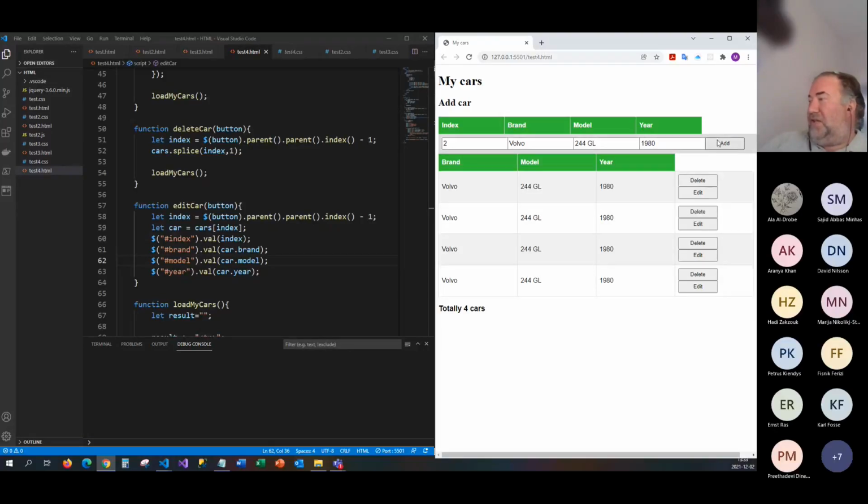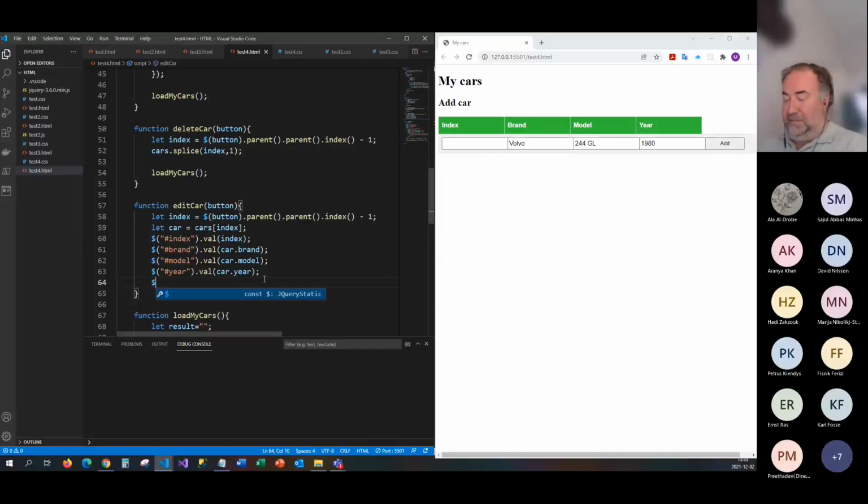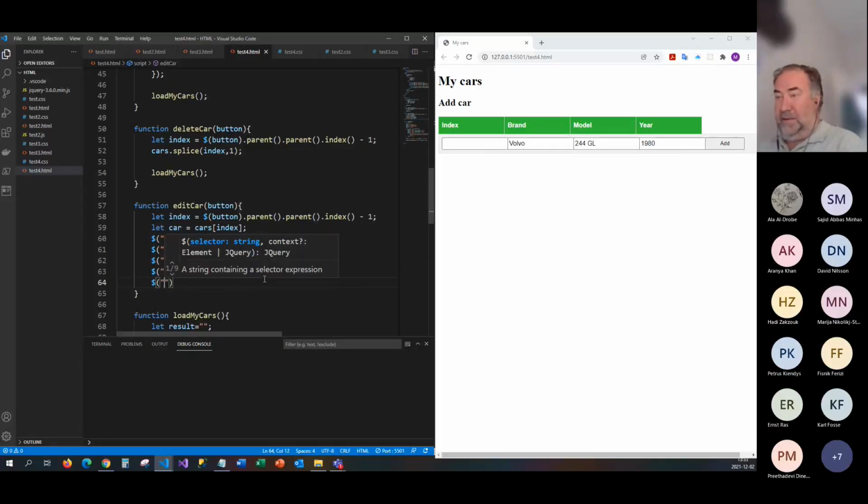So I want also to change this or hide this button, add, and show the button update. So when I press update, I will use the new things here. I'm gonna do the $ sign again here for the jQuery. Gonna use this hash and the ID for the add car button, the add car name.